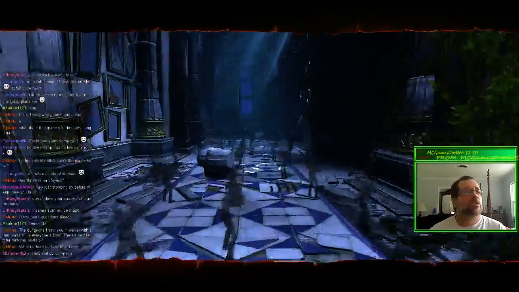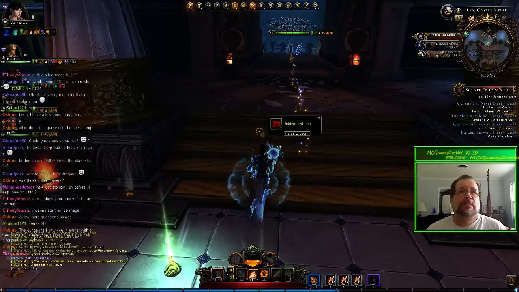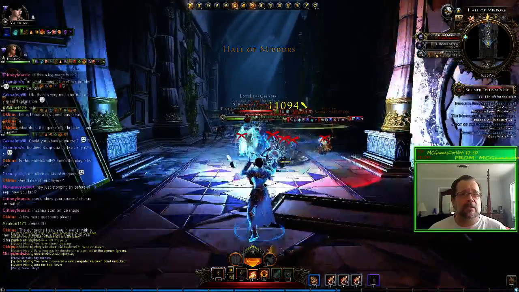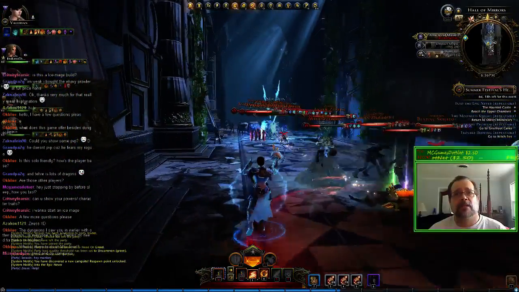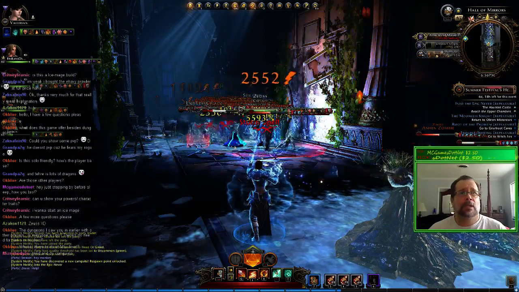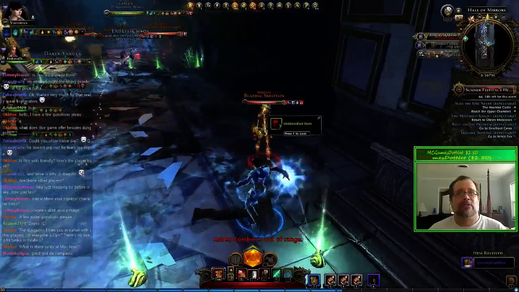So the classes really don't matter in some instances, but typically there is some sort of healer. It just depends on which group you run with. These guys are acquaintances, I should say, not friends. So we've run together before. Yeah, I could probably consider them friends. So we know what each other is going to do. There's no second guessing. Everybody kind of knows their job. So it's a lot safer.